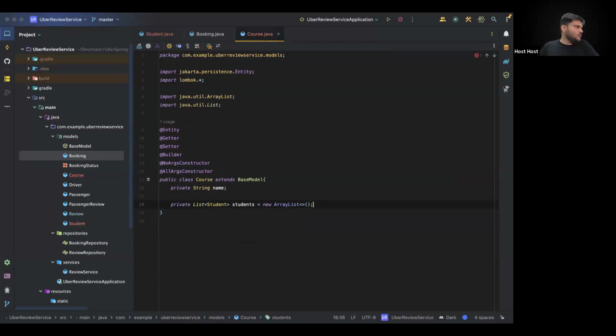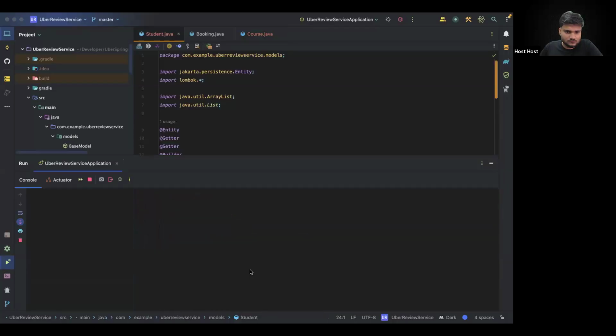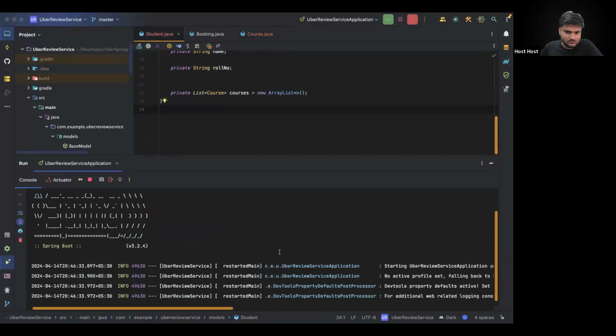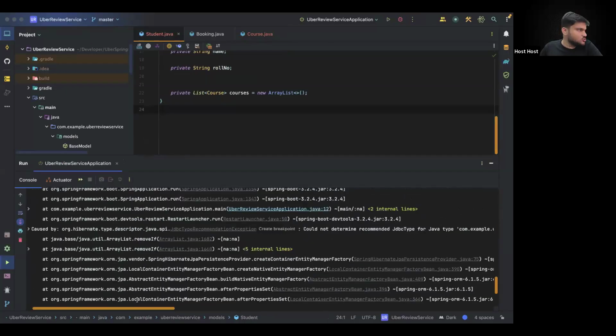Here we go. Now if you try to compile the application, or let's say build the application, it should technically throw an error, and I believe everybody should know why. Because now we are trying to do a composition with not any simple primitive or regular non-primitive, we are trying to actually associate an entity here. So you can see it's building up. Let's wait for a minute. You can see this is going to fail.